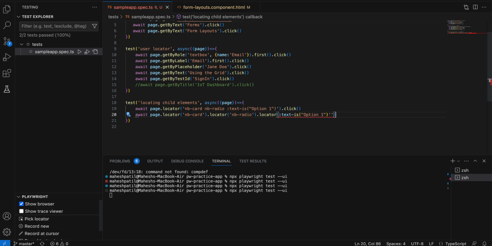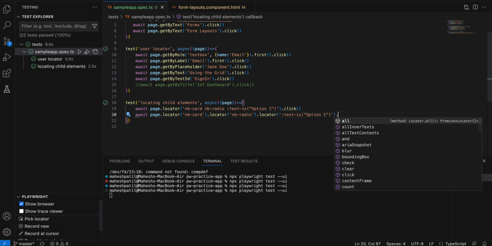Okay. So the whole thing should be in the string. After this, you perform dot click.